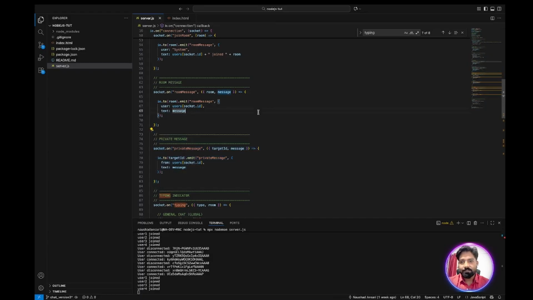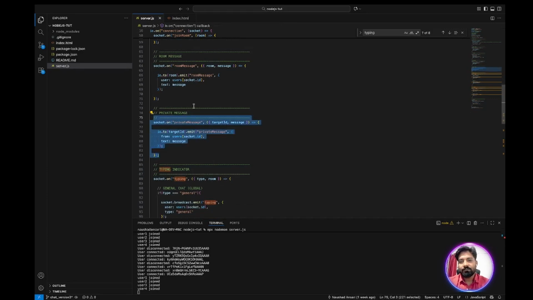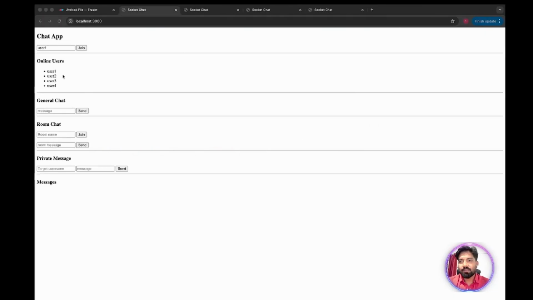Okay, so I created the event for the private message for sending, and for receiving it is also the same, the private message. So this is the event that we are going to use for private messaging. Now user 1 is trying to send to user 3. So we can say, okay, give me the username. We want to send to user 3, and this message is nothing but user 1 to user 3, right? Like this. Now can you see, we did not get any message after sending, right?